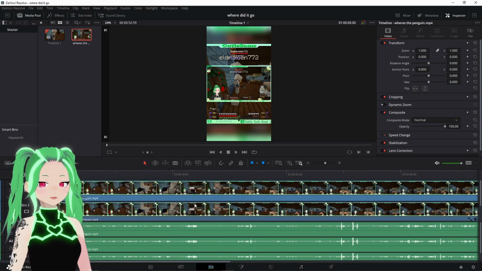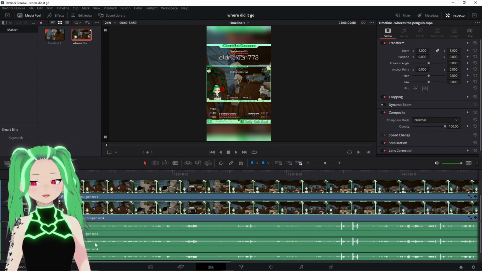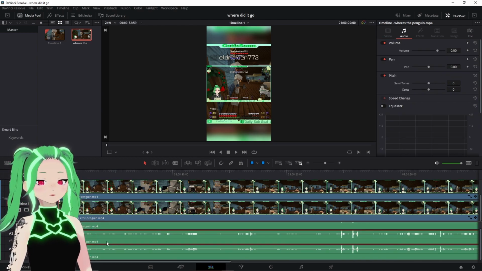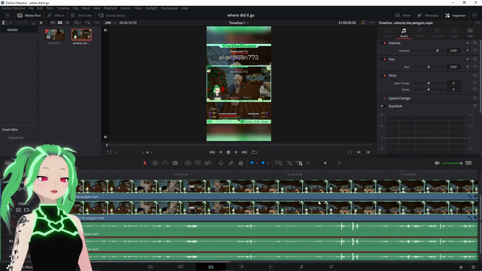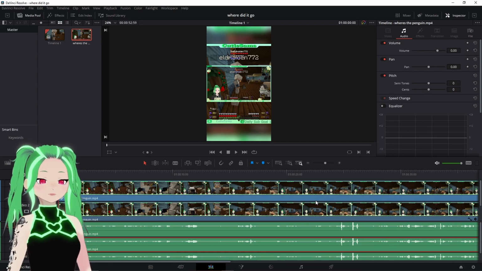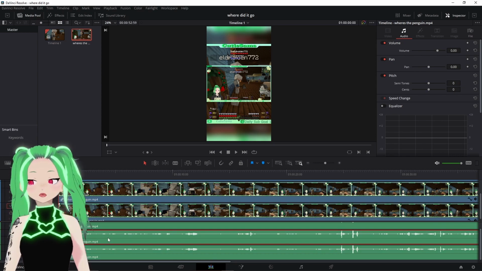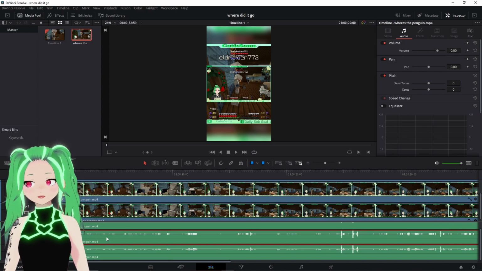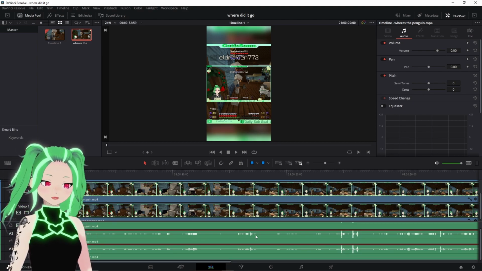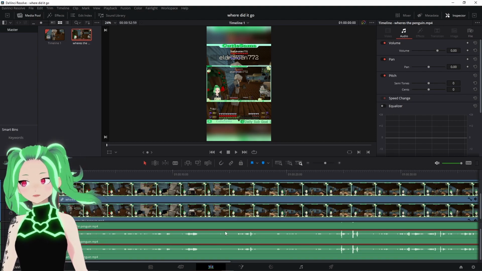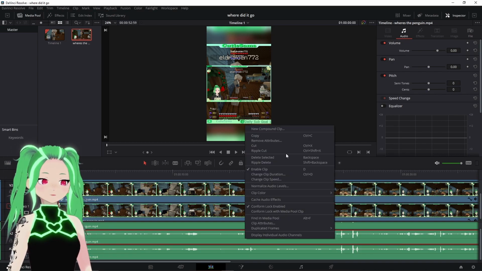You'll see all the different video files, and then as well as all the different audio files that are on the timeline. Now we have 3 audio files that are the exact same, along with 3 video files that are the exact same. The video files are fine, you can leave that. But for the audio files, we don't want 3 of these. Get rid of 2 of these audio files. To do that, we just click on it once to highlight it, right click, and then delete selected.